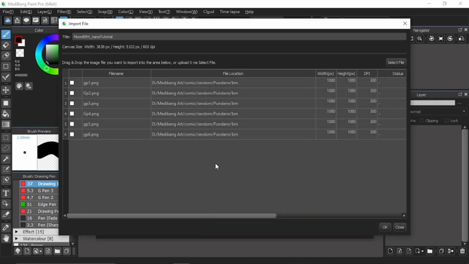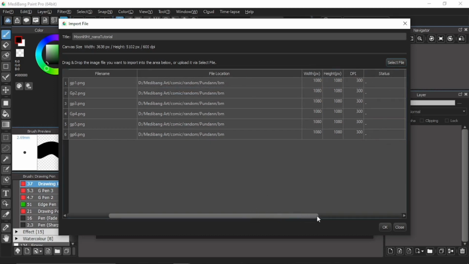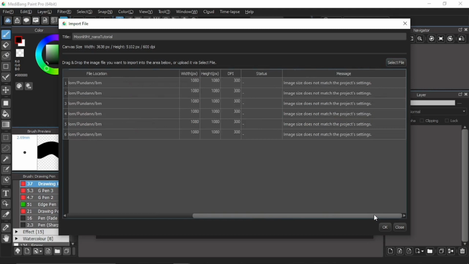Alright, the files are in, but they are not imported into the project yet. You can check the file by seeing the details here, as in the file location, the size, and then the status, as well as the message over here, far end. For these files, the message here stated that the image size doesn't match the project settings.